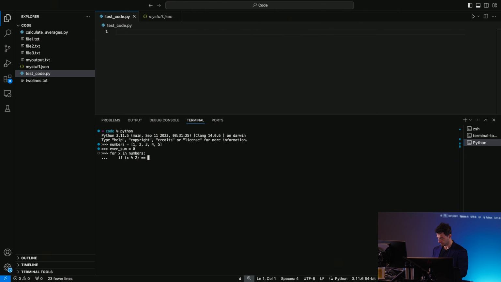And in this way, we can simply accumulate our even sum and get the result. The operation that we are actually doing on our even sum here, in the end, is just to print that out.